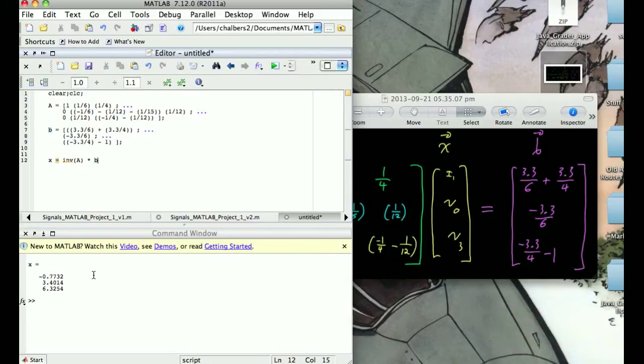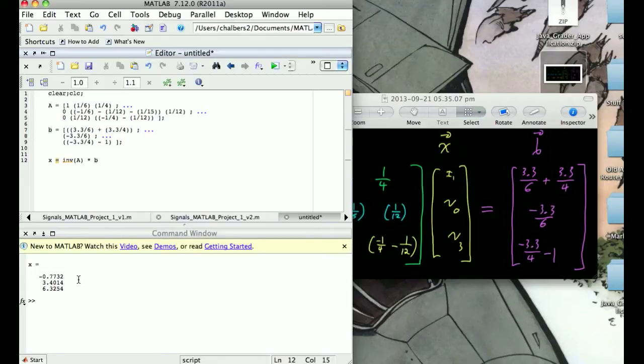So I get my answers that my I1 is minus 0.7732 amp, V0 is 3.4014 volts, and V3 is 6.3254 volts.